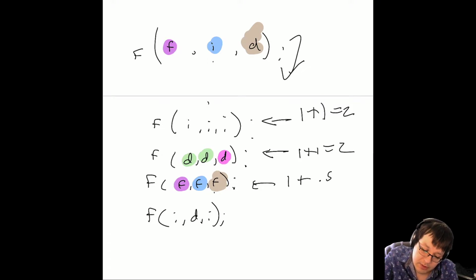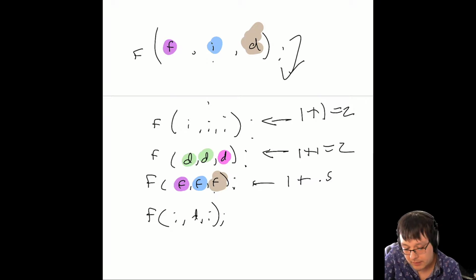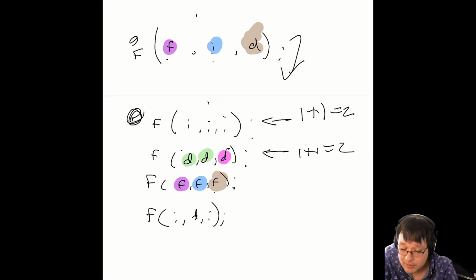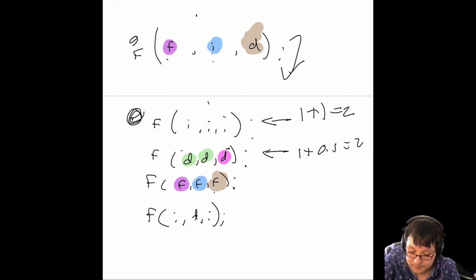Let me make sure that I didn't mess up any other ones. So, yeah. Okay, my bad. I was looking at them backwards. So this is the function call, and these are the function parameters. Because of that, the first one is still going to be 2, but the second one is where that issue happens. The double, that one matches. The integer to double, that one you can consider plus 1. But the float to double, that's the one I'm talking about. So it's more like a 1.5 here really.